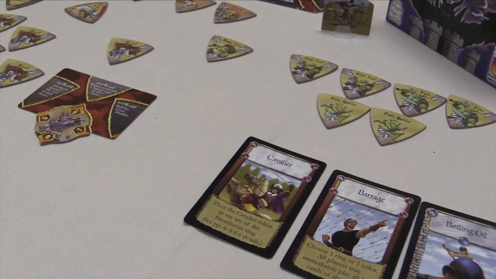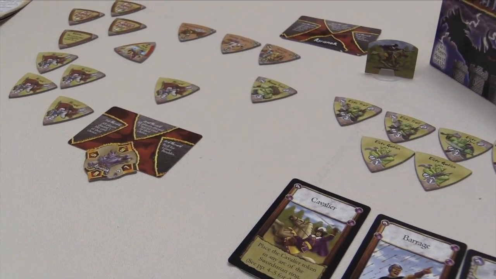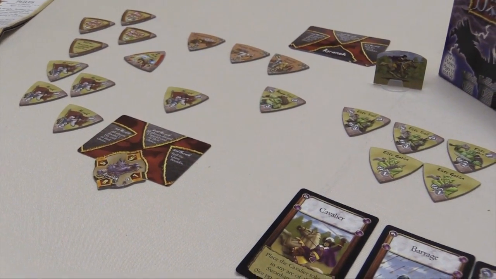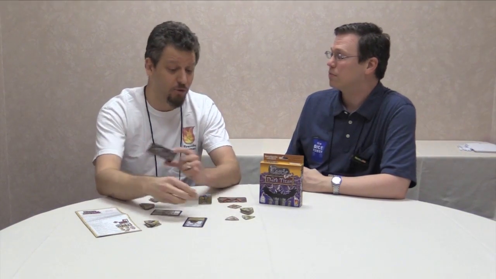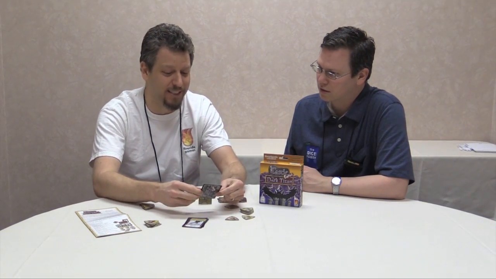Barrage is a card that in the right situation is awesome. You call out either a color or a ring, and everyone gets to play whatever you just called out from their hand. So if I say red, everyone plays all their red cards. Which is great, for example, when an 8-point monster shows up in red, and you have to hit them twice to kill them. And then the final piece, which is really exciting, is the Cavalier.